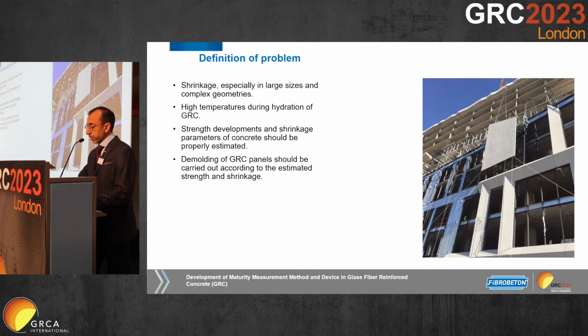Control of high temperatures by changing the mix designs, so we can control the shrinkage as well. We need to take the necessary precautions by monitoring these maturity values. Based on this follow-up, making a time plan for production is possible. When will the embedded parts be placed? When to finish the castings? When should the molds be loosened or removed? When to demold the material? Or when to lift it?